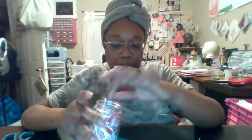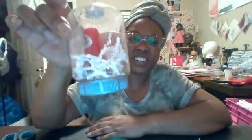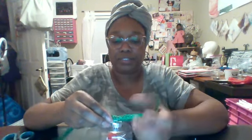And I never know how things are going to turn out. So if I'm making something that has to be glued together, I'll just piece it together first so I can get an idea of what it looks like before I actually make it permanent. So see, you've got a little bit of snow in there and your nail polish, your two pieces of ribbon. This one looks kind of festive because it's red nail polish and then you have the green ribbon.